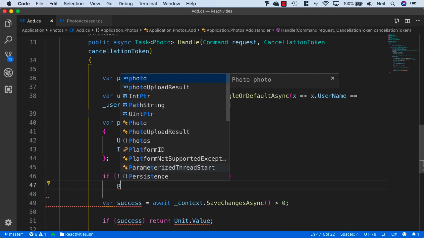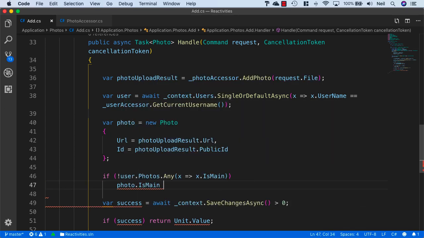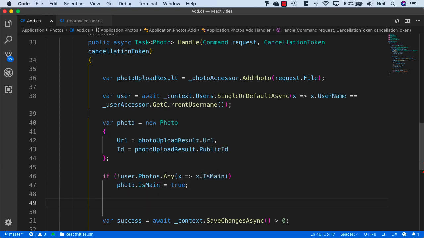Then what we'll do is we'll say the photo.IsMain is equal to true. Following this, then we need to save the photo into our user's photo collection. So we'll say user.Photos.Add and then pass in the photo.